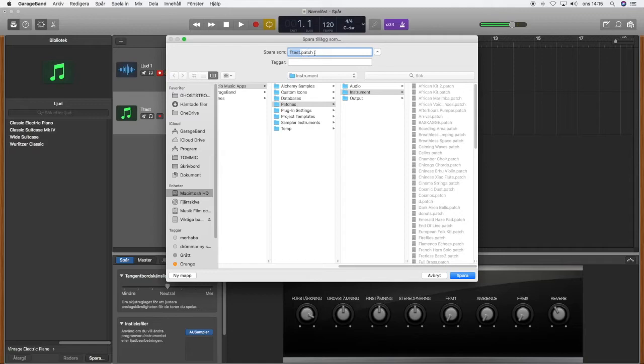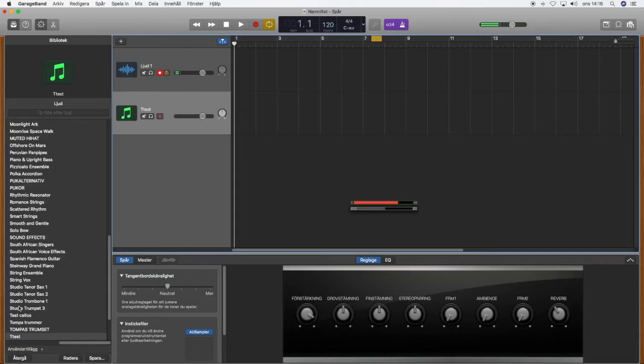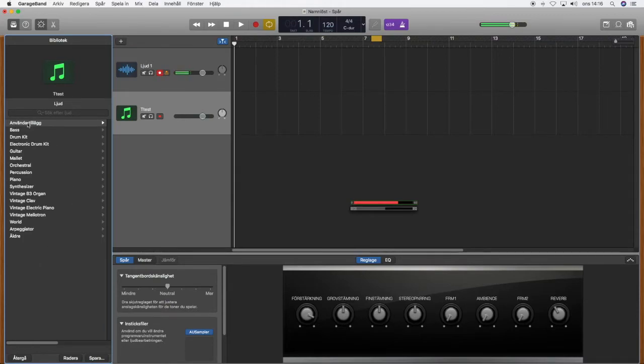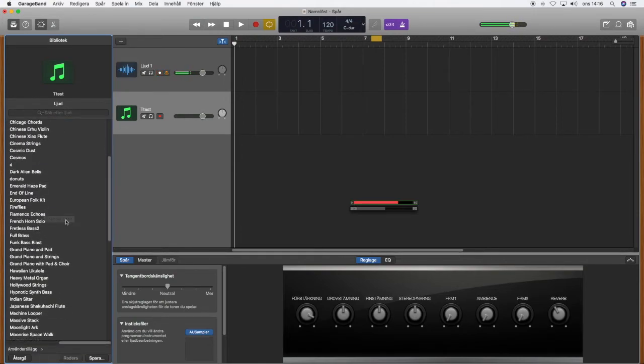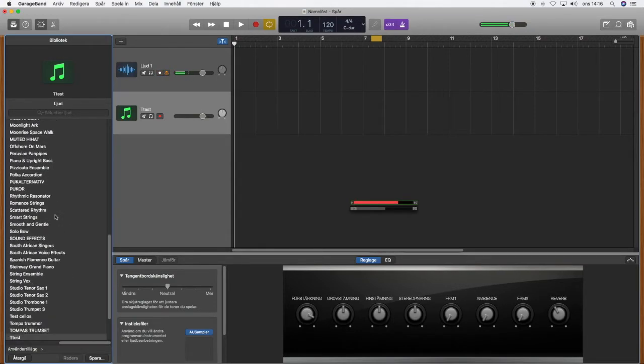See here, this is patch, and that's going to be saved in patches instrument, and here you have all your patches. So we try to save it there, and here is the, I don't know the name in English, but it's a kind of user list that comes up here. If you haven't done this, and this is the first time you save anything that you have edited yourself, this is going to be created. I have already done that, so I already have a list.